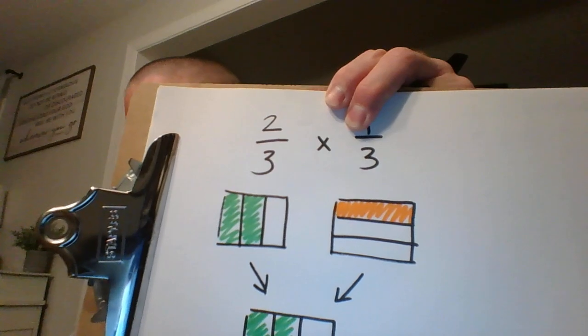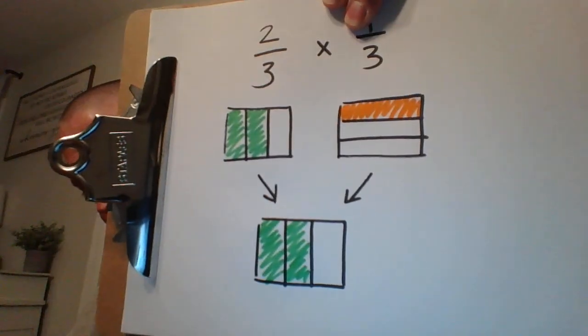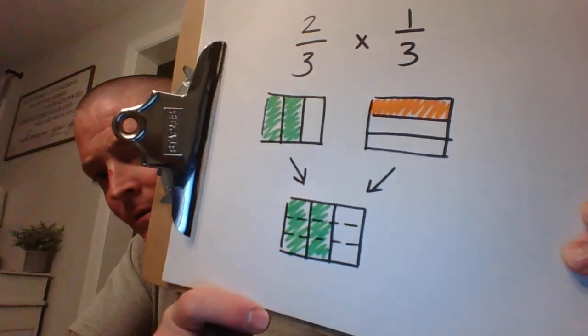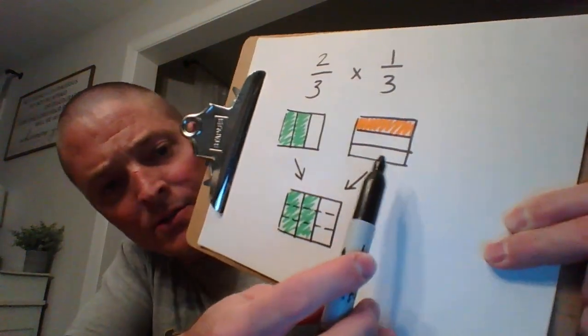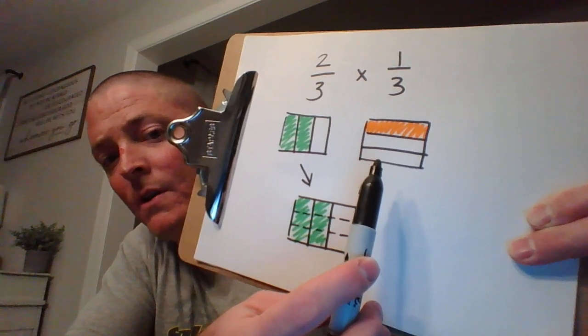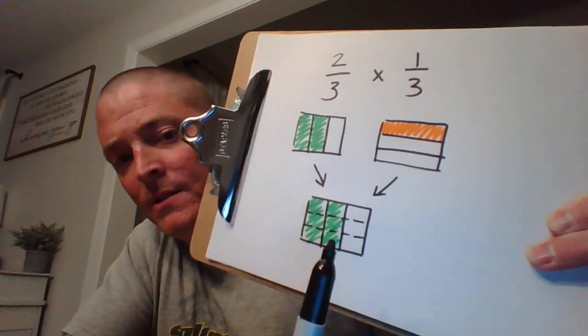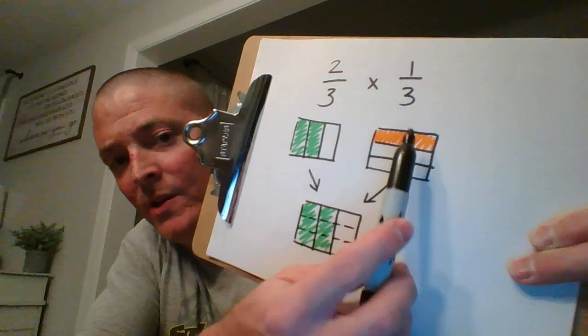So there's my 2/3. Now think about if I'm going to take that 2/3 and cut it into 1/3 pieces. I'm going to take my pizza slicer and go that way. All I did is take this idea of 3 rows and go across here. Now, just like up here, I need to shade in only one of those 3. And you're going to see something kind of neat happen.